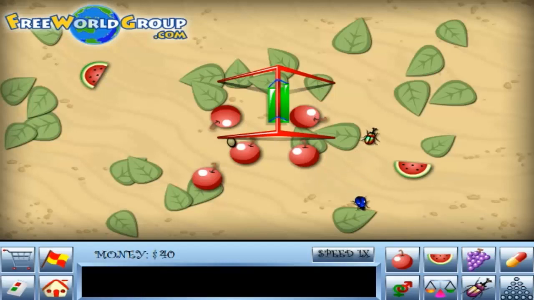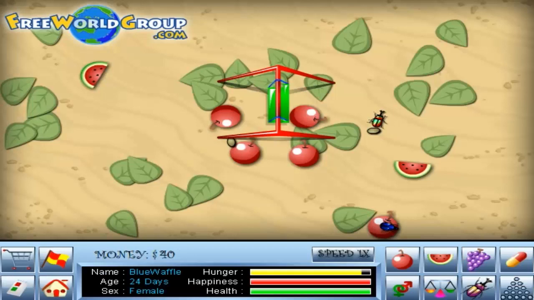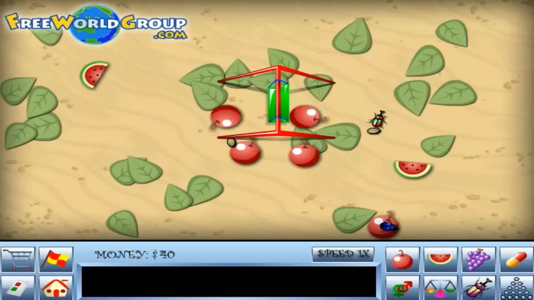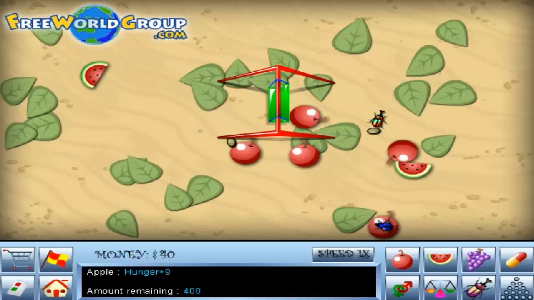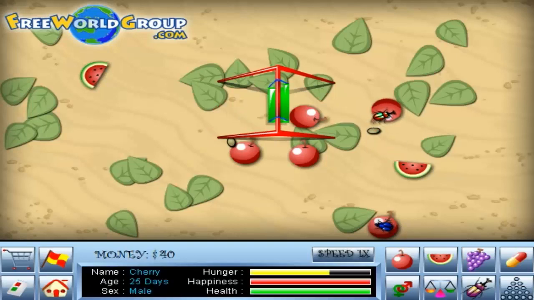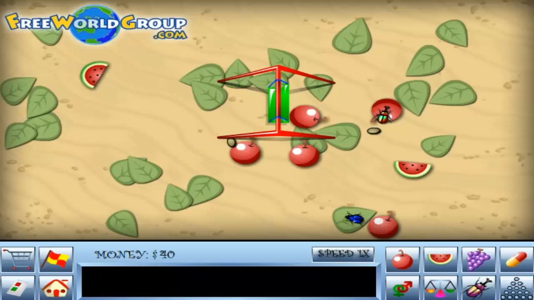Dude, seriously? I'm glad I didn't put up my Flash Champion title, because I would have been upset if I had done that and you would have won. Oh, and you can go to the mating thing if you're not sure how long they have, and then just click on it to see how many days they have left. Cherry, why are you eating? Eat. There.